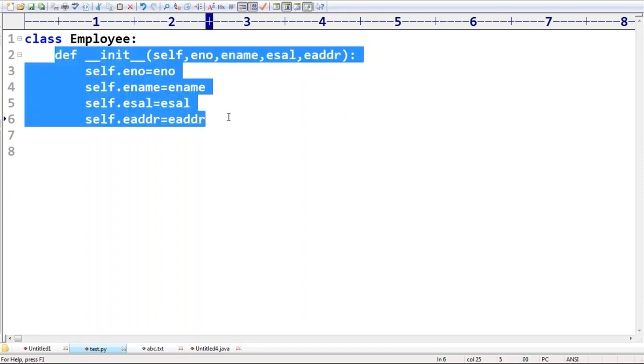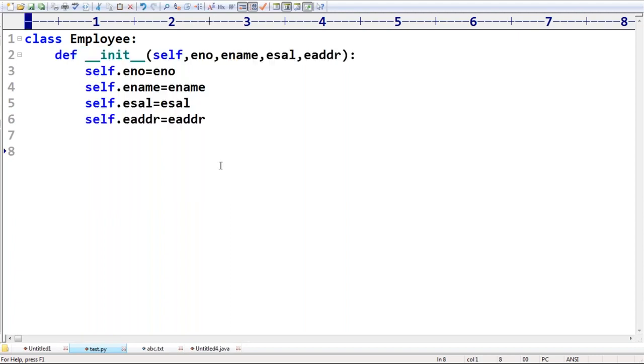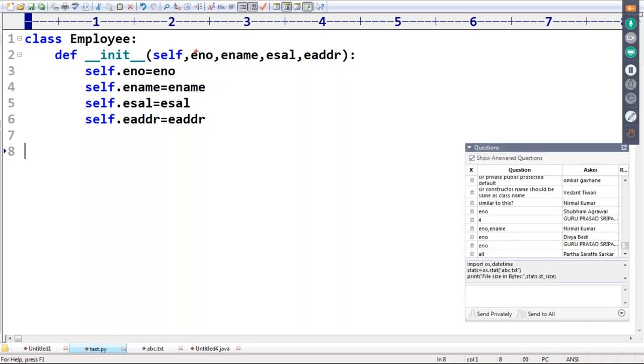Now, which are the instance variables? Can anyone please tell me, sir, which variables are there for every employee? Can you please tell one instance variable? Enum, ename, eCal, eAddress. Now my question is, take very special care, sir. These are instance variables, or these are instance variables? Which one? Either the vertical rectangle or the horizontal rectangle.